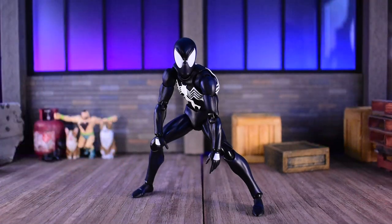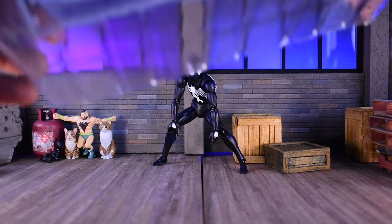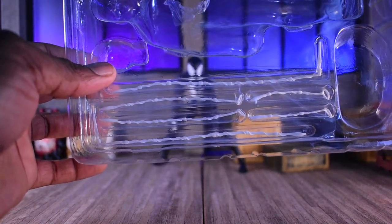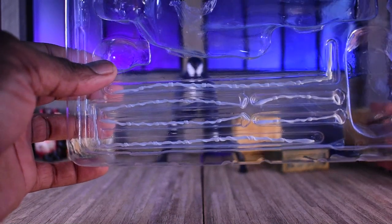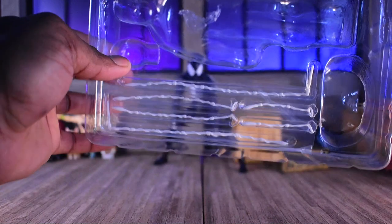I've turned up my brightness a bit. It's October — spooky! First thing: we're going to talk about our webbing accessories. I kept them in trade because I end up losing these all the time. We get our short webbing, our long webbing, and two web lines, which I'm more than happy with. I have people who've created custom webbing for me — bendy webs and another person whose name I can't remember, so please message me so I can credit you.